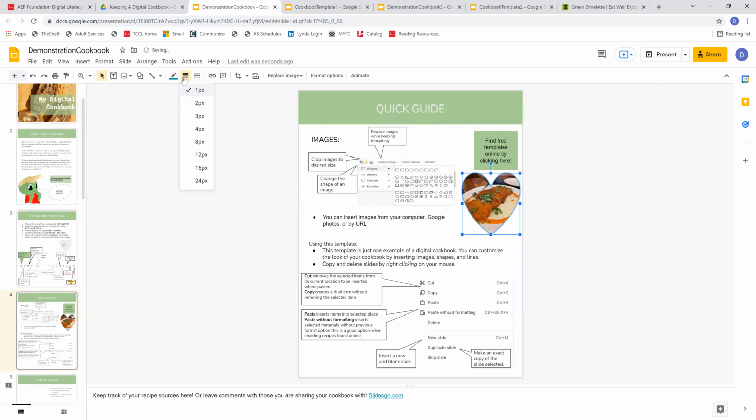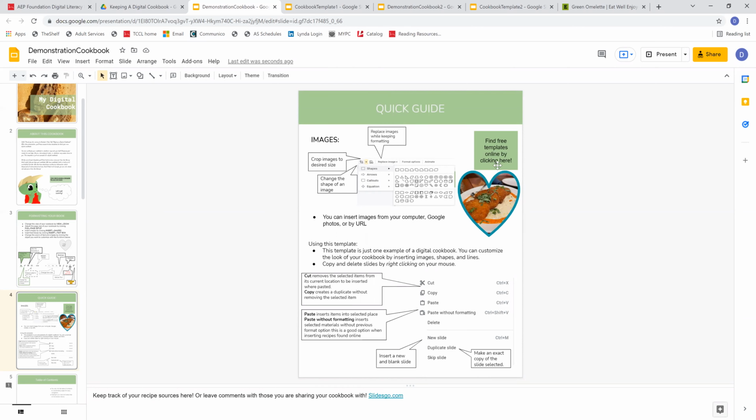You can also do those same customizing options that we discussed a second ago by adding borders, changing the colors, and it's just really whatever you want when it comes to making the cookbook. So those are important actions you'll need to know when making a cookbook from scratch. I think with those basic functions, you'll be able to get what you need into your cookbook online.